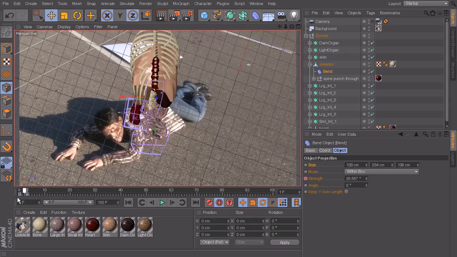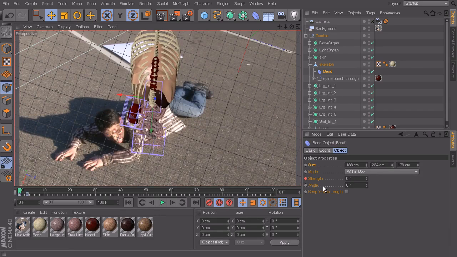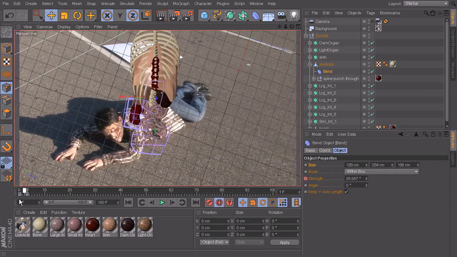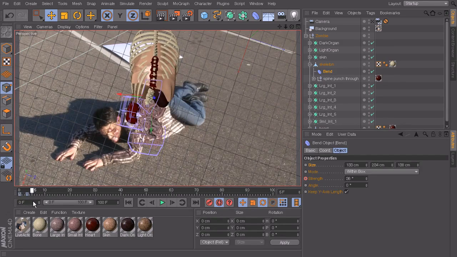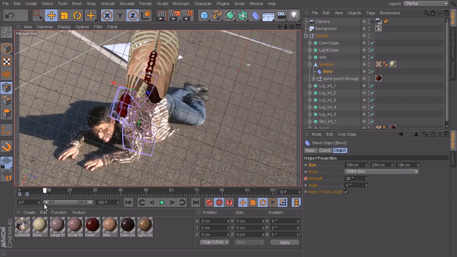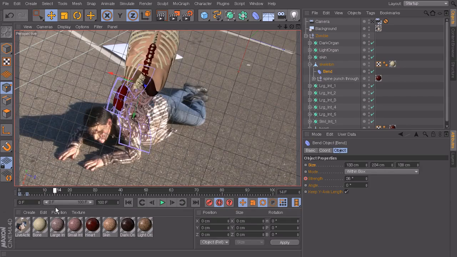And if you feel like it's stretching it too long in length, you can turn on the keep y-axis length, and you see how now it's just rotating, it's not actually getting longer, which is a little more realistic. Okay, now let's scrub forward a little bit more until he starts to move the other direction.